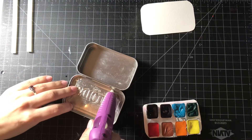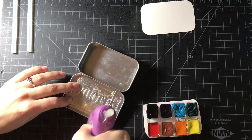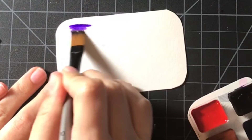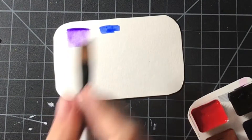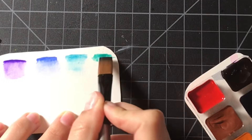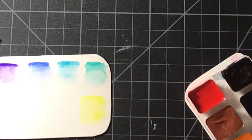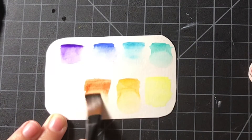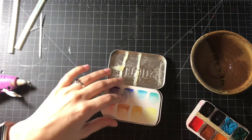You could stop here if you want and it'd be done, but I'm extra so we took it an extra step. I was inspired by travel watercolor palettes that have an area to mix colors and dilute them with water on the lid, so I went in with my hot glue gun and created little barriered areas for just that. It turned out kind of ugly. I also wanted to include swatches of all the colors, because the way watercolors dry and how they look on paper is never quite the same as how they look raw in the palette. You can see that on the right in the palette they're already in that dry state — which proves that when watercolor dries down, you can get it wet again and it's usable.